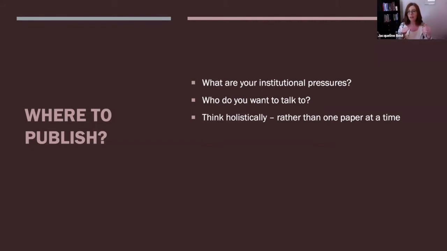That means we can also think strategically by saying, maybe this piece of my work has a kind of critical bent, but some of my work is pretty conventional. So this piece can go in this kind of journal, and maybe I can stick something in a social theory journal. If you've got a project with a global governance angle, you could think in those terms, or something conventionally IPE, a comparative region, et cetera. So you can think of your projects as a series of papers, of articles.